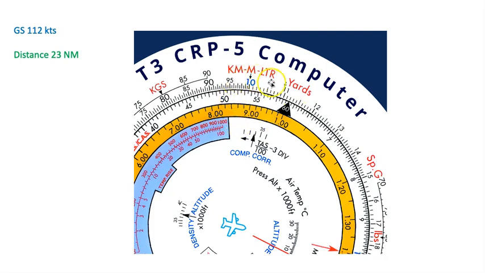The thing with the CRP, and why it's so clever but equally can make us get to the wrong answer, is this could be calculating 100 knots, it could be calculating 10 knots, it could be calculating 1,000 knots. We can add or take away zeros off any of these numbers. So for the purposes of what we're doing, 112 knots. There's 100 knots, there's 110 knots, there's 120 knots. So we're 110, 111, 112 knots. We're going to line up the 60 with 112.